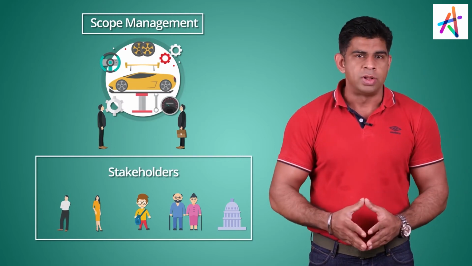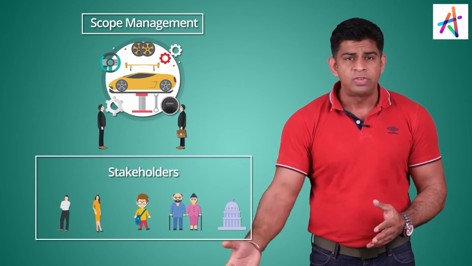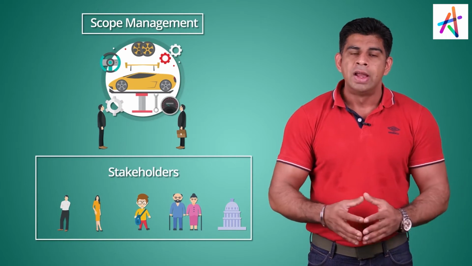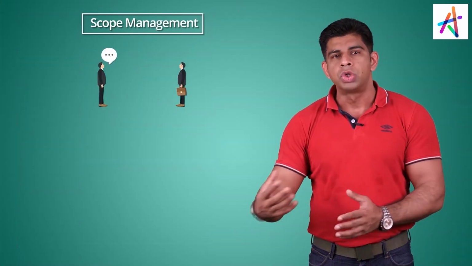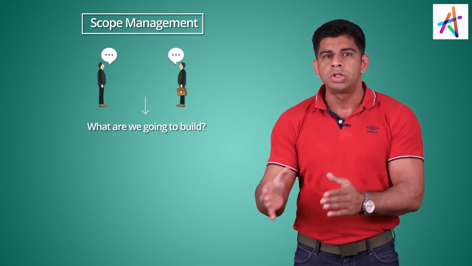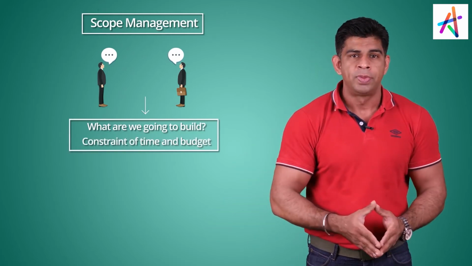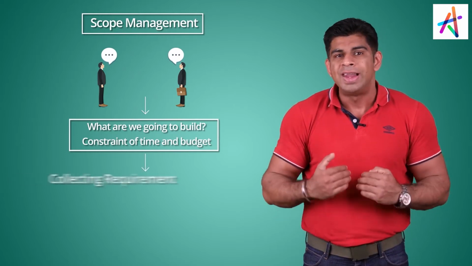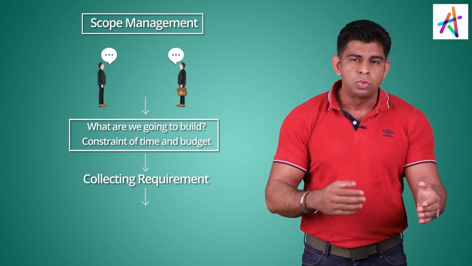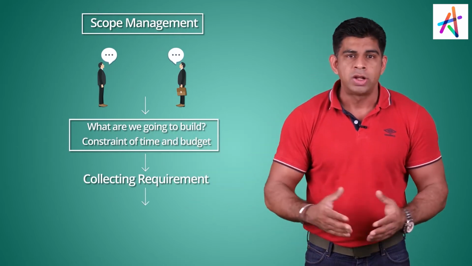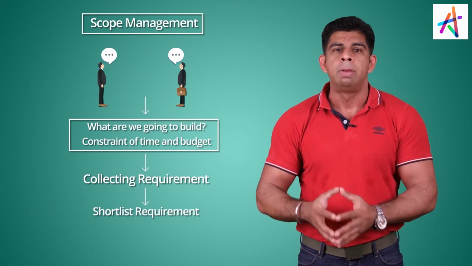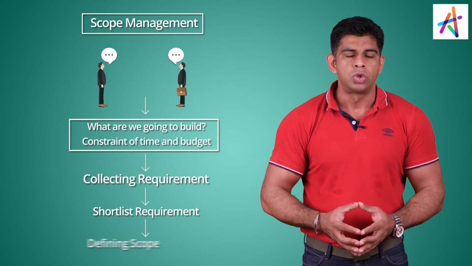So let's say you give the requirements. Your wife gives the requirement of the car, your kids give the requirement, your parents give the requirement, and then depending upon that the negotiation happens about what we are going to build in the given allocated budget, within constraints of budget and time. So what are we doing over here? We are collecting the requirements. That's another step before we plan. Based on those requirements, which might exceed our budget, we need to shortlist to find out what can be built within the constraints of time and budget, and that is defining the scope.